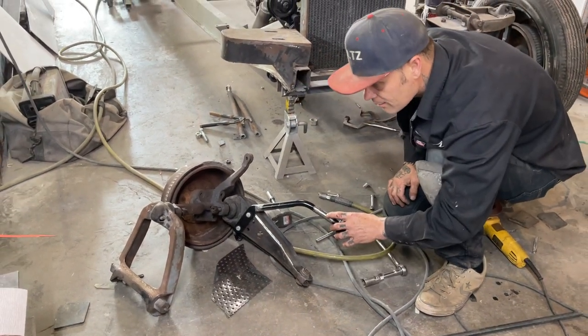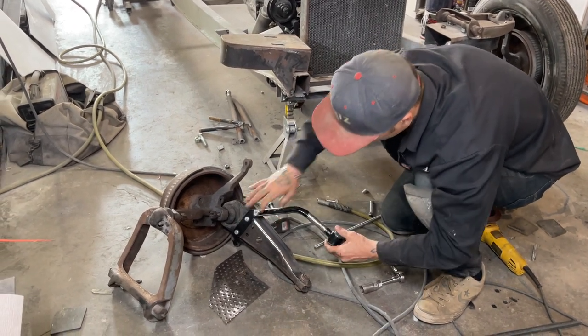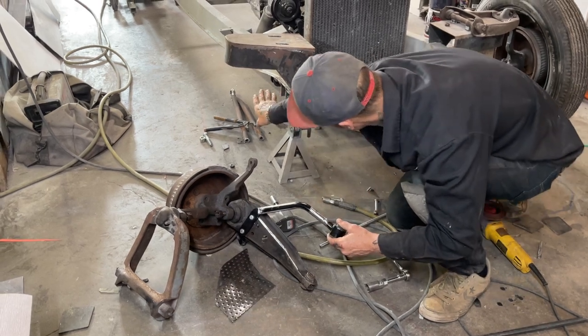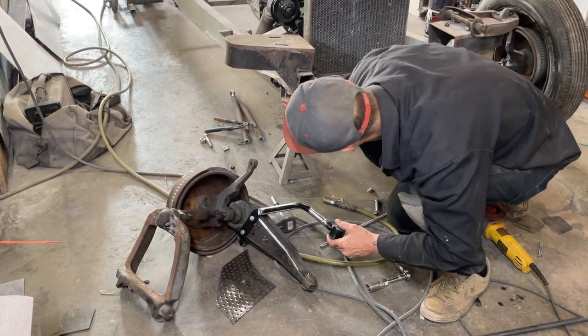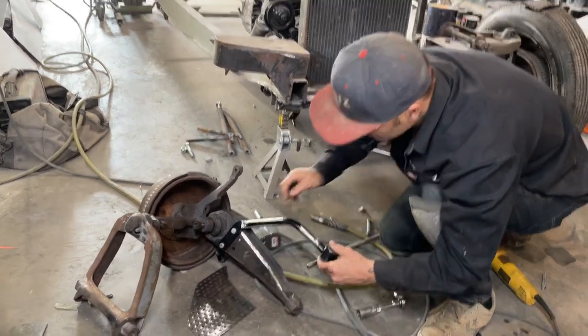I didn't want to cut it there, but that's the only way I could get it to this playing field again. Where I sectioned it, that made it come up on the frame a little bit so it didn't have to go inside when the frame tucks down, see? So now I'm right in place.